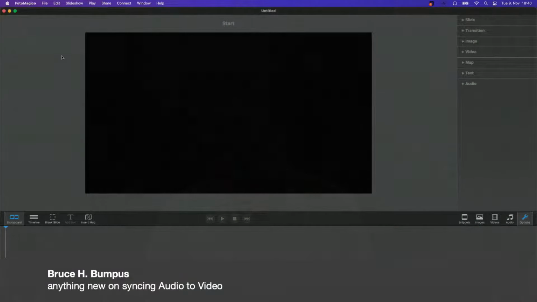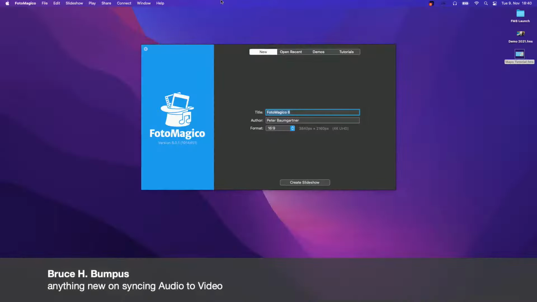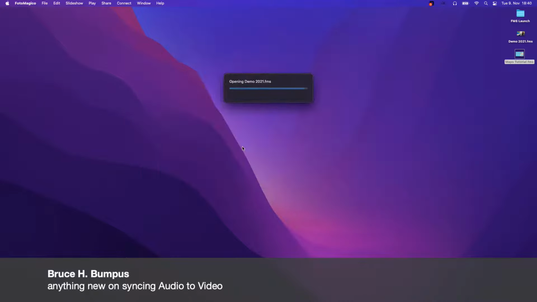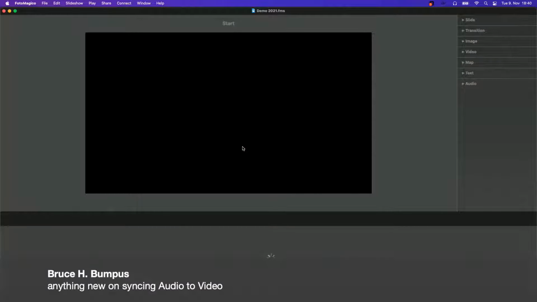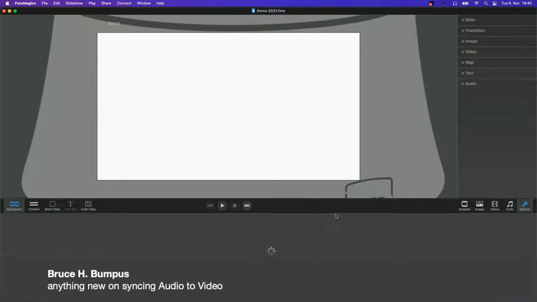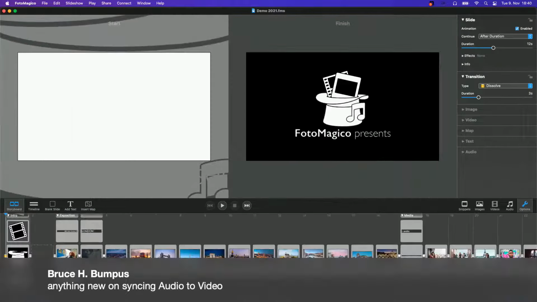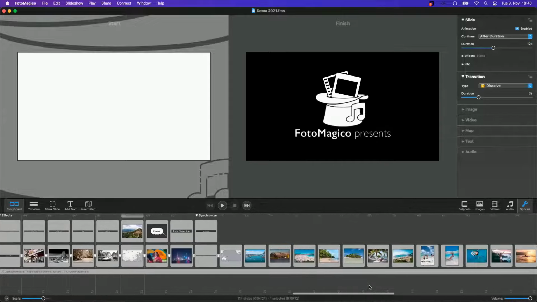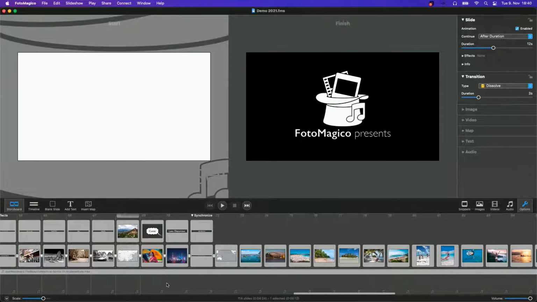Can we quickly show the part where there's the very fast cuts in the demo slideshow? Yeah. Let's just show people that if you really want to sync to the beat, you can do it actually. The demo slideshow contains audio markers, so everything is synced to the beat of the music. Let's just play a part of it here.